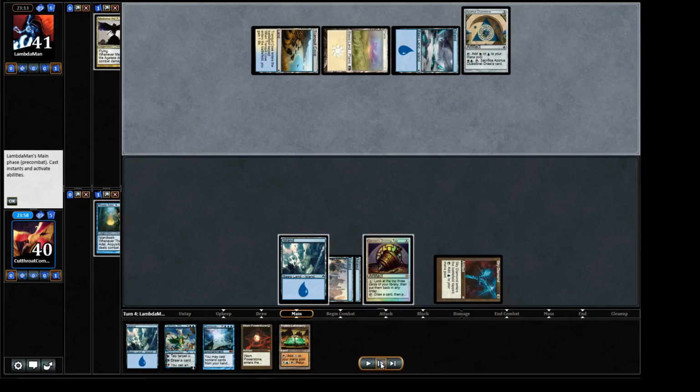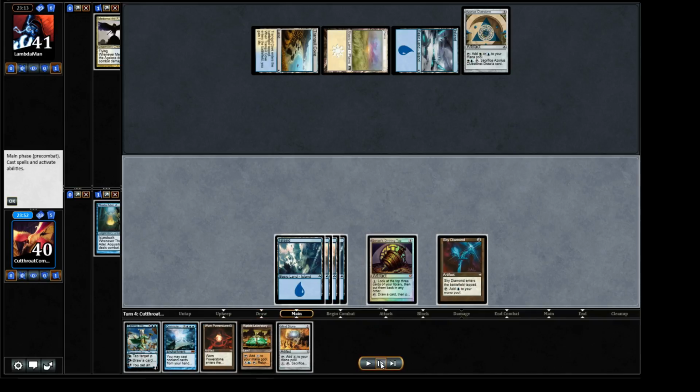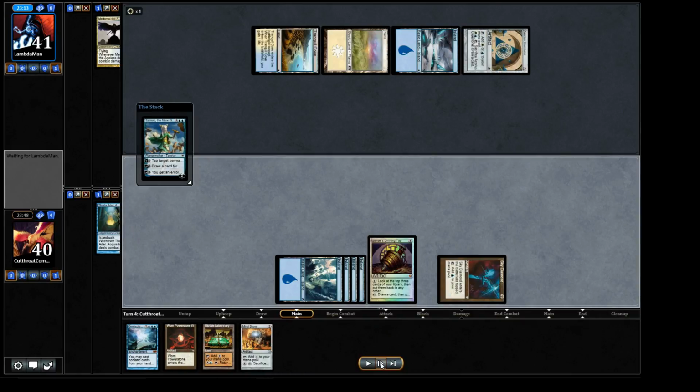He plays Azorius Cluestone, and I don't Top because I know what I'm drawing and I'm fine with it. I probably should have in hindsight. Now here, something very bad happens. I try and play the Tameo to lock down his mana, and I get Mana Tithe.